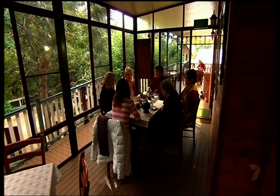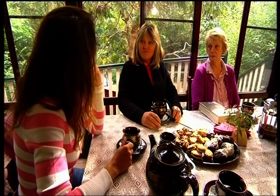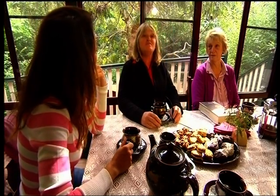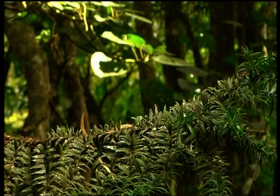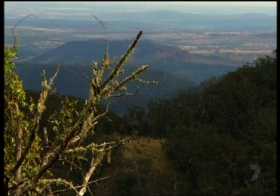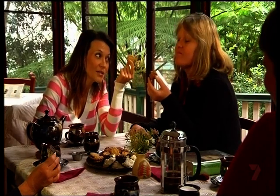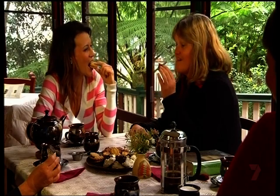What do you love most about living here? The cool. I don't like the heat. I really don't. It's always about 6 to 8 degrees cooler on the mountain all year round, and I can cope with that. Kathy, I would imagine quite unique to have cinnamon myrtle biscuits when you're enjoying your book club. Is this only in the Bunyas? Certainly, and they are lovely too.